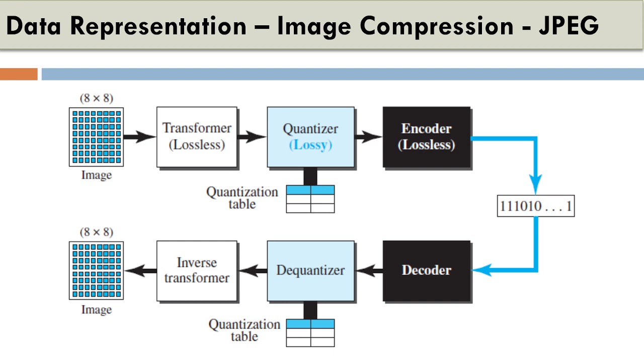When it is received on the destination side, we go for a decoder, that is the opposite of encoding. Then dequantizers are used, and then the inverse transformation, and we again receive the image. But during this entire process, we have to remember that whenever we compress an image, some portion of it is lost, and when we decompress, we will see that some information has been lost. This is called lossy compression.